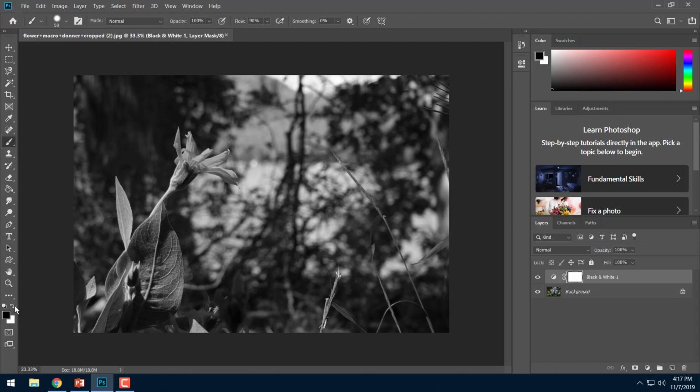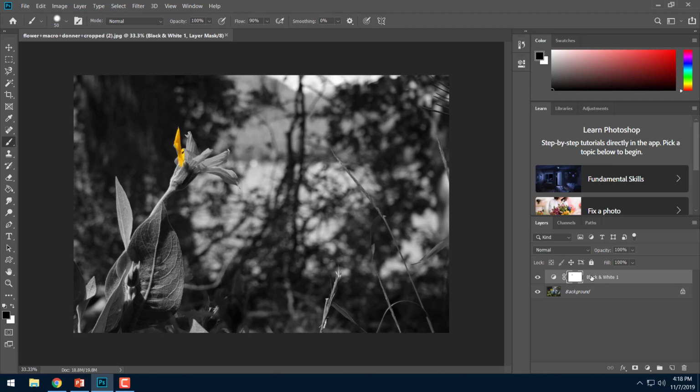All right, so again, I want to paint with black, so I'm going to make sure that I'm using black and white. If you don't have black and white, you can click on the little black and white icon here above your color palette to get black and white. And this put white on top, and since I want to paint with black, I need to switch them. So I can either hit the double arrows or I can hit the X key. The X key on your keyboard switches between the foreground color and the background color. So I'm going to go ahead with the black here and start painting on top of my photo.